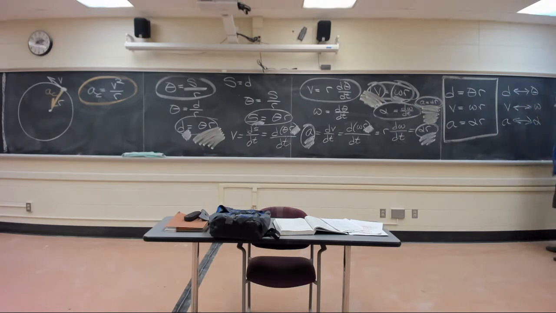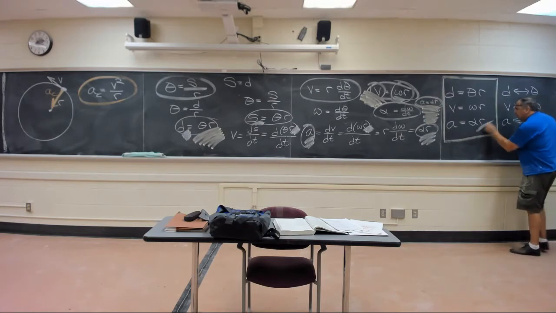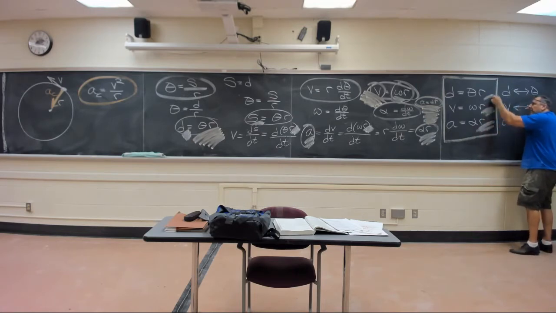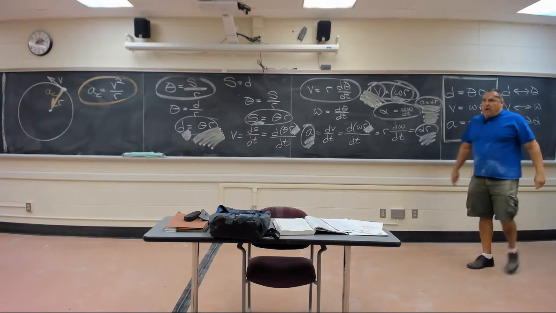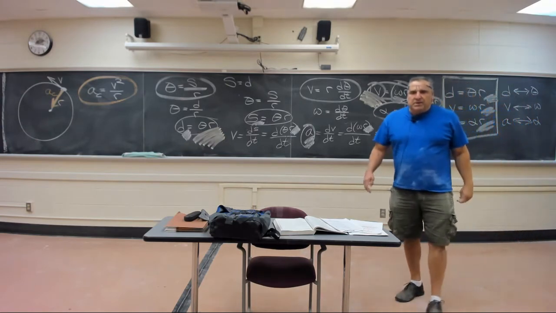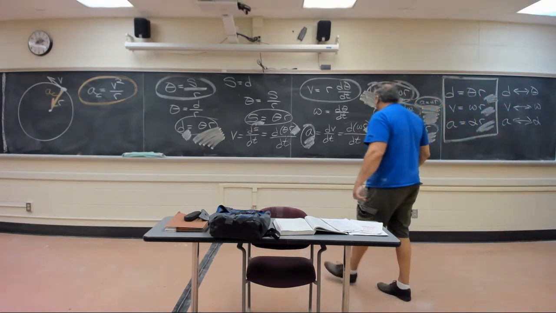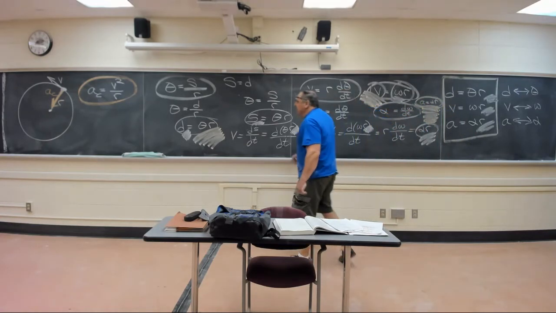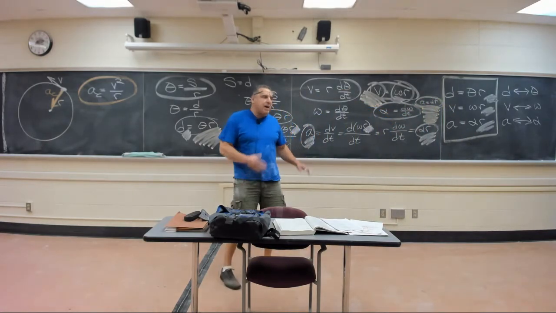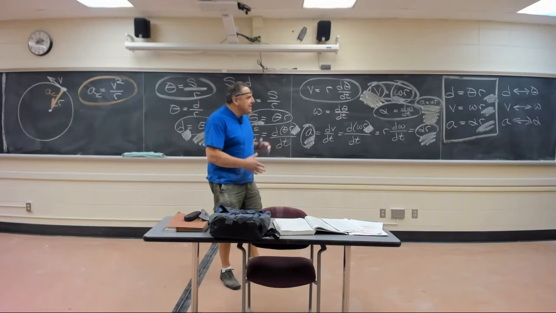D and theta analogous to each other. V and omega analogous to each other. A and alpha analogous to each other. These are the translational realm. These are the linear realm. You take any of these and multiply by r, you get the other one. And that's where this is coming from. Very interesting. There's stuff we can do when we look at this stuff down the road. We'll refer to some of the stuff we did. We won't have to spend quite as much time on it because we're doing it now. But then later on, that's going to play a big role.